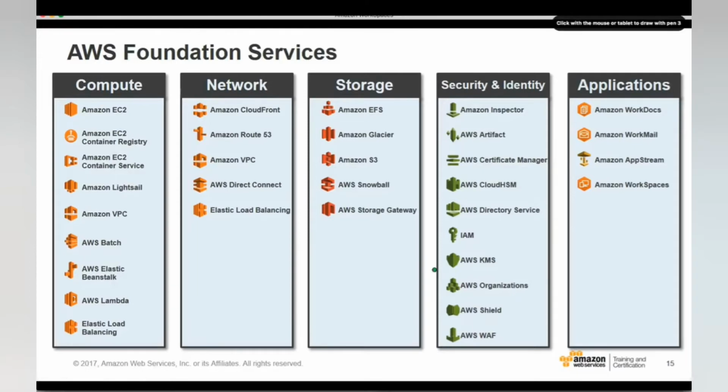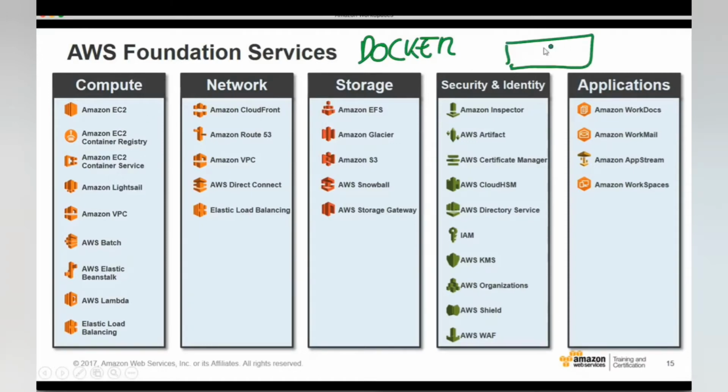EC2 Registry and EC2 Container Service. These two relate to something called Docker. When I mentioned before that you have instances and you can put any software you like on this, well, with Docker, it allows you to get a little more savvy with the space on the computer, because what you can do, and I'm going to change colors for these different boxes, is you can have little containers in here, each running different things.